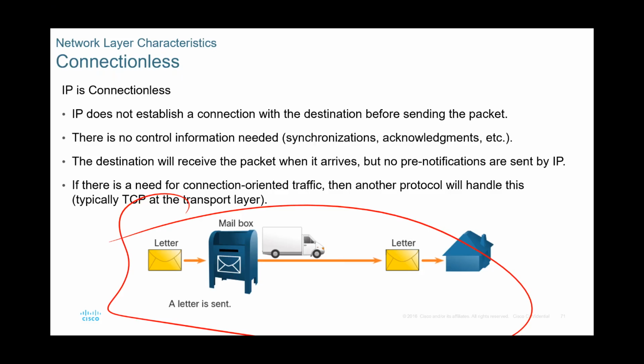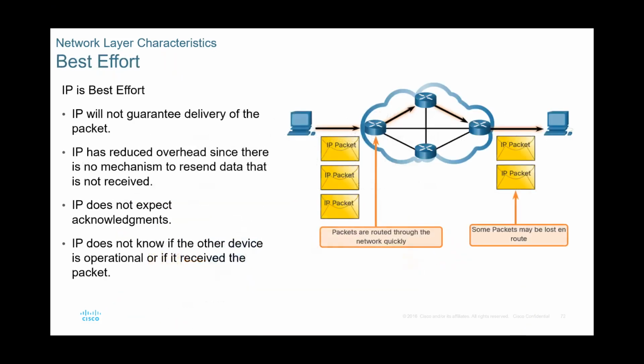So what if it needs a connection end-to-end? Another upper layer, your transport layer, takes care of that. And don't forget, they work hand in hand. They work concurrently. IP is best effort. So meaning what? When you have a message to send to a destination, it's not the job of IP to make sure that the message gets to the destination. The main job of IP is to show the road to the destination.